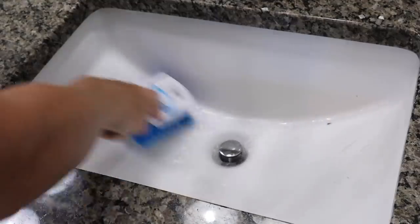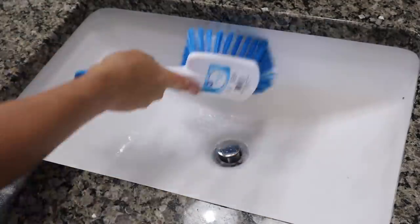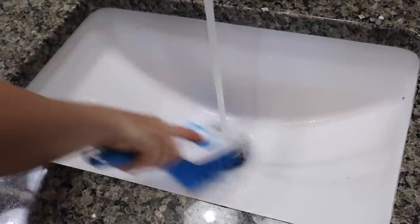I got a couple of these really big scrub brushes from Walmart, and they have been coming in very handy for scrubbing out sinks and the shower.